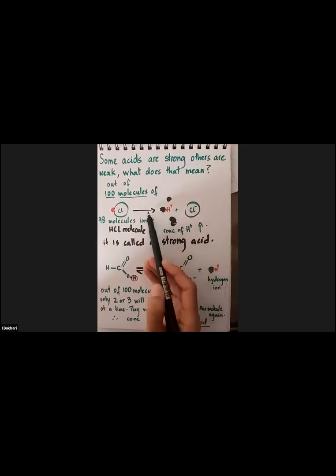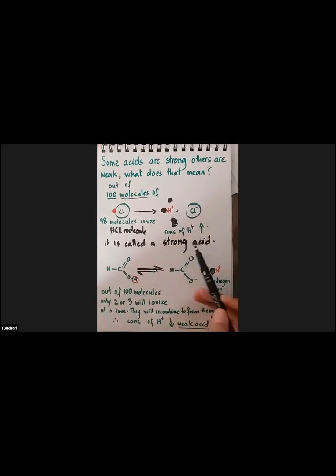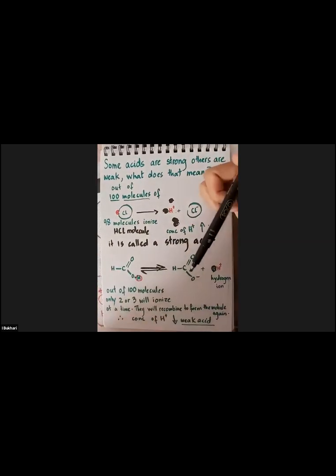Okay, and this reaction is not even reversible. It will not go back, meaning the hydrogen ions will persist in solution. They will stay in solution, right? So this is what we mean by strong acid, meaning a large portion of the acid molecules will contribute towards hydrogen ions, as a result of which the concentration of hydrogen ions would be high. Okay, remember, we're dealing with hydrogen ions the most in this chapter. Okay, concentration of hydrogen ions.